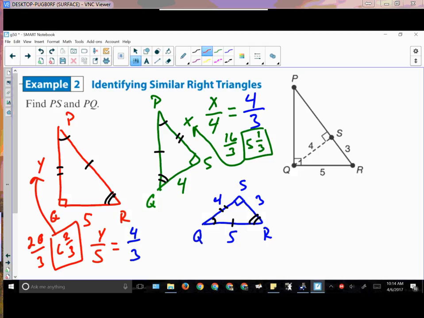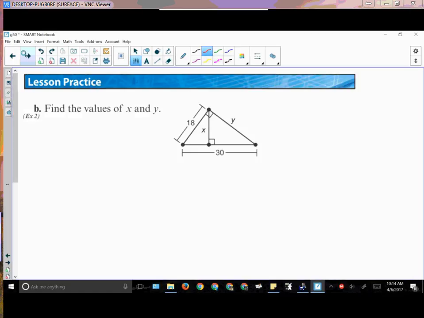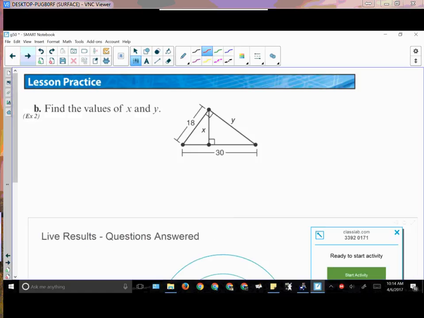Now, when you're going through and doing these things, having the labels set up makes life a lot simpler. So what I'm going to do is give you a few moments here, and I want you to work this one out and see what you can figure out for the sides. You'll have about 3 minutes. Once you've got your answer in, make sure that you put it in.